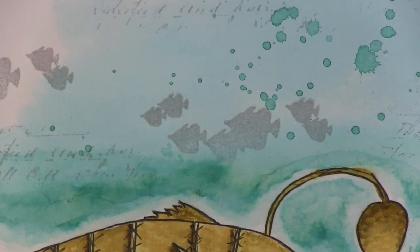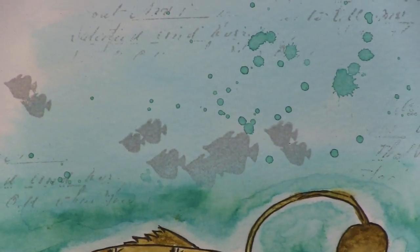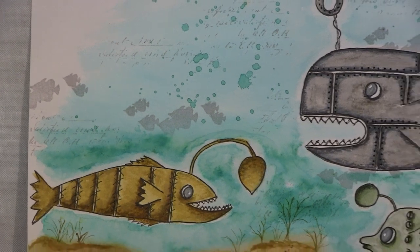Here you can see the stitches. I talked about them. It wasn't visible enough while I was doing it.